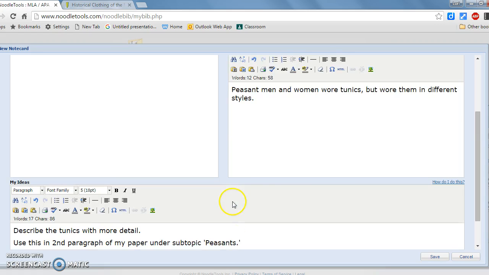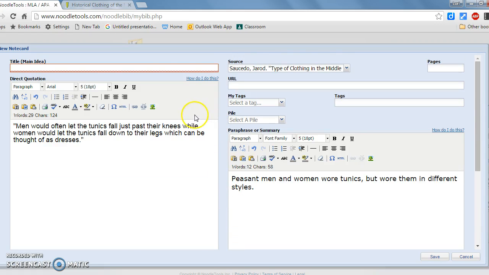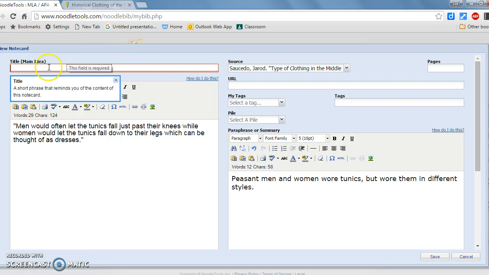Okay. Lastly, I have to add a title to my note card. NoodleTools highlights it in red. If anything is highlighted in red in NoodleTools, that means that you need to enter some word or phrase in that box. So a title is just a short phrase that captures the main idea of my note card.